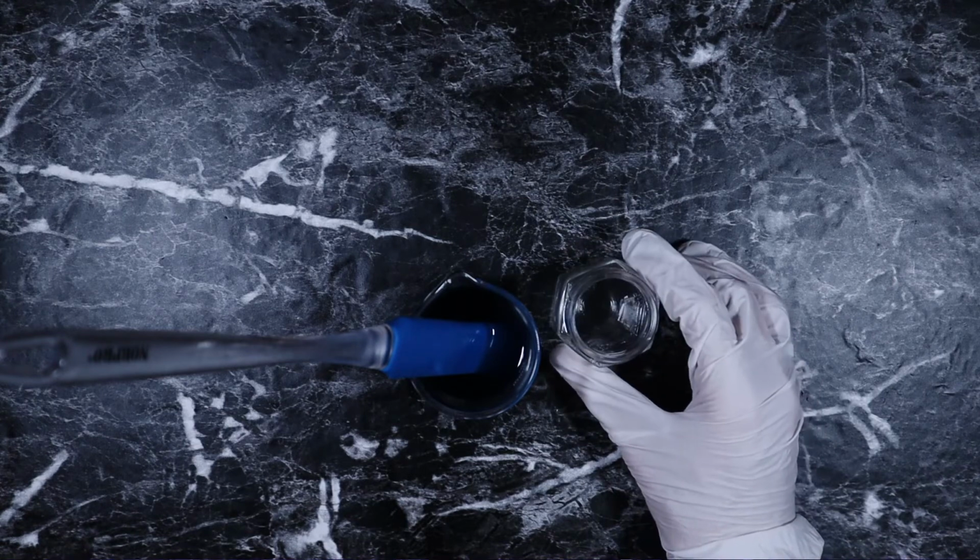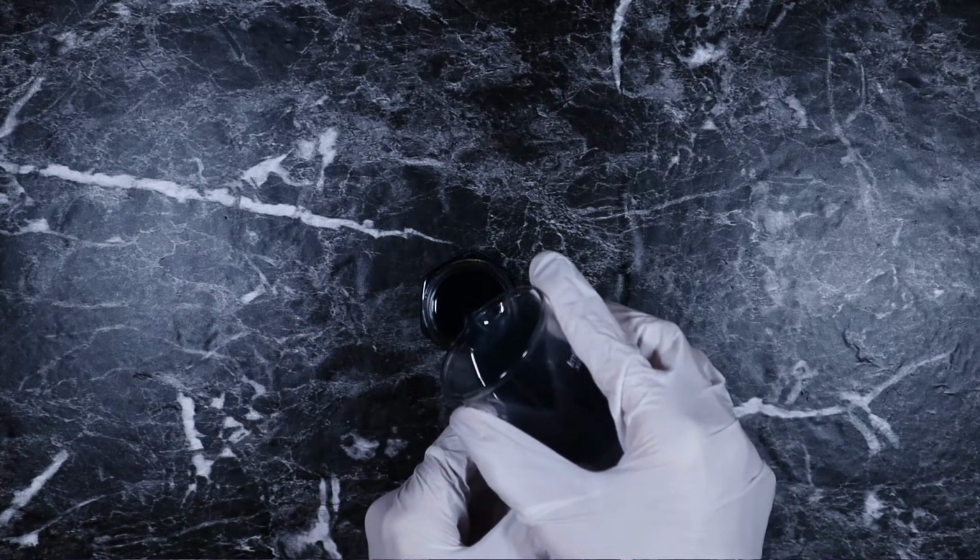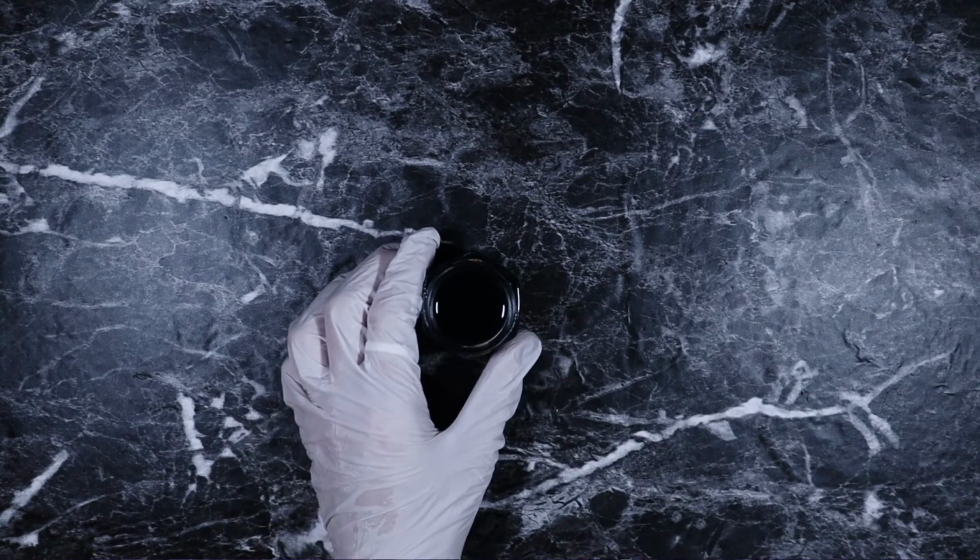So this is a hot pour type of product, so I was trying to work pretty quickly, and it is already time for packaging. So I am using this 1.5 ounce glass jar. I'm going to put this in the fridge for about 10 minutes, and then I'm going to take it out and let it set up fully at room temperature.